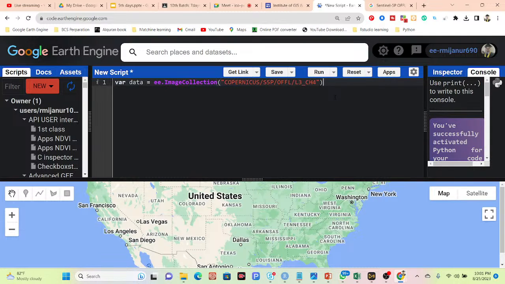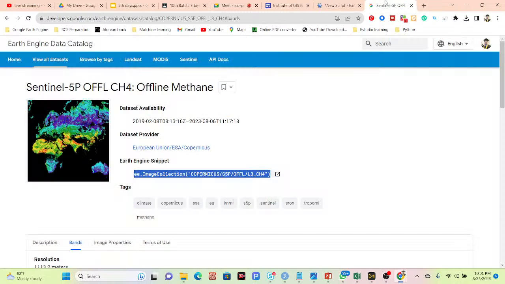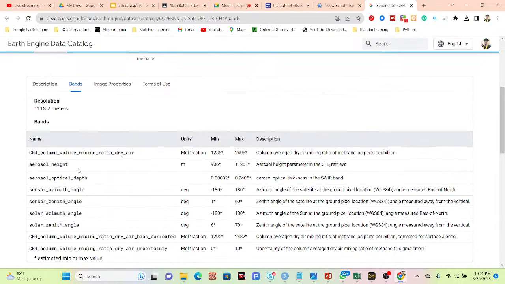Now this dataset I need to filter. When I get the image collection, I need to filter it for my specific region, for a specific time period, for a specific condition. Basically, this dataset has a lot of bands, including aerosol height and aerosol optical depth, so a lot of things are available.